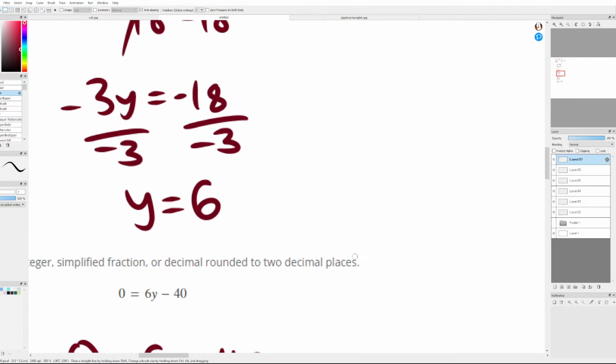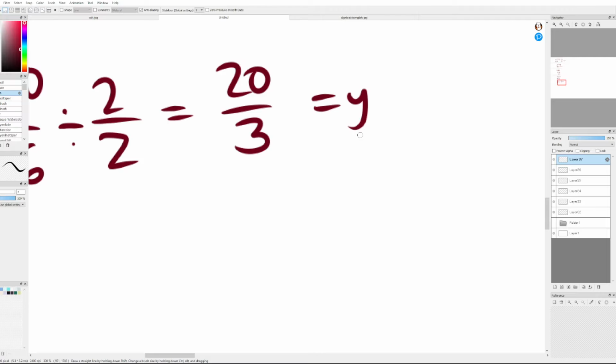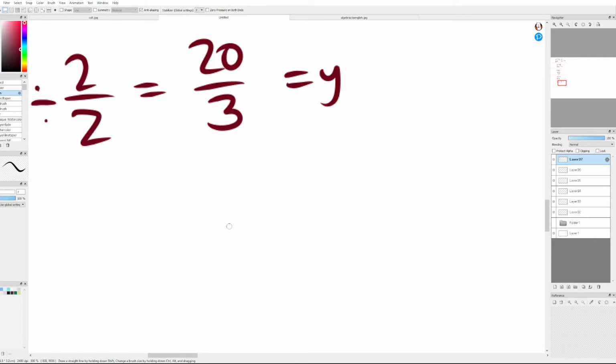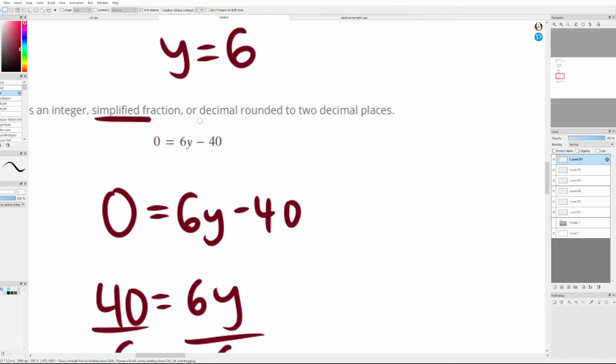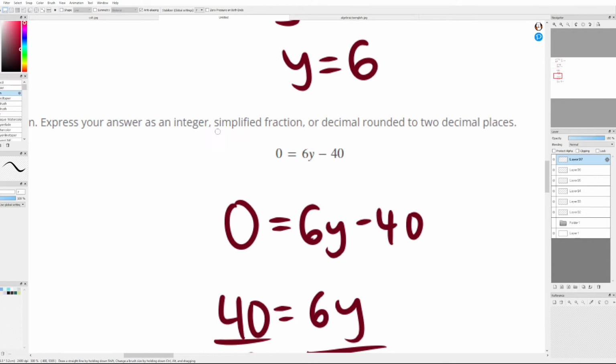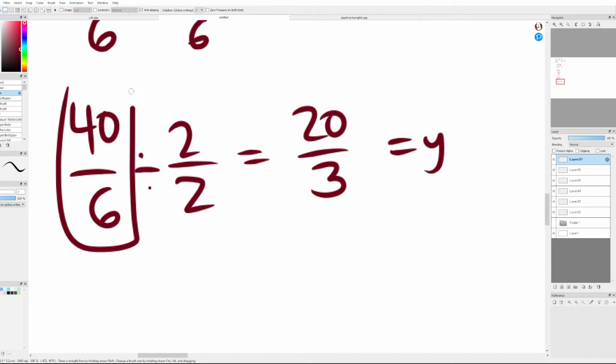However, I keep forgetting it doesn't want it to be in improper fractions like this. So, oh wait, actually maybe it's okay with that. It's simplified. My bad, I misinterpreted that. Simplified just means that it's in its lowest terms. So this would not be simplified because it can go down more, but this would be simplified, and it's okay that it's improper. My bad.